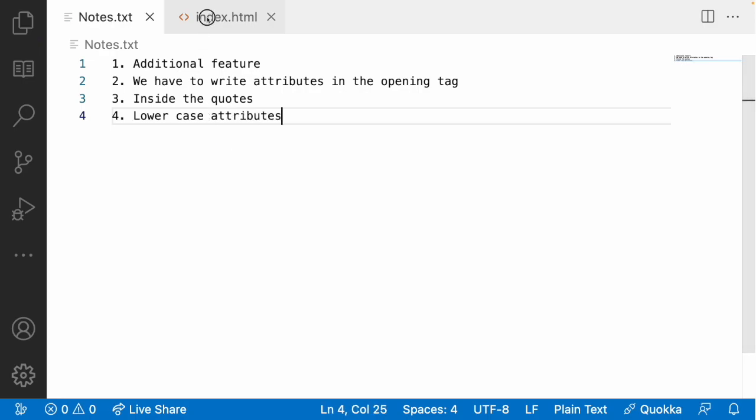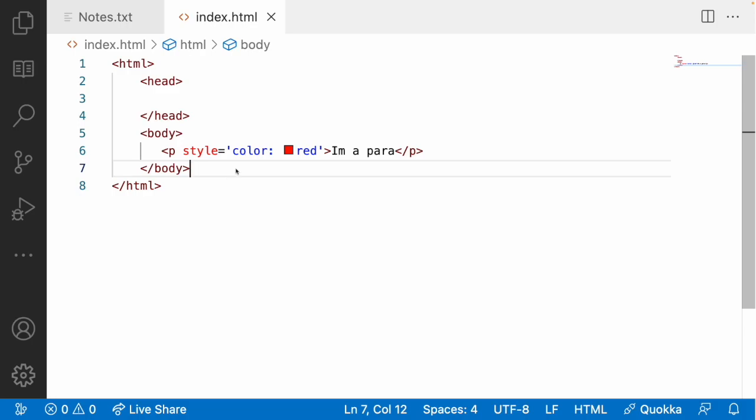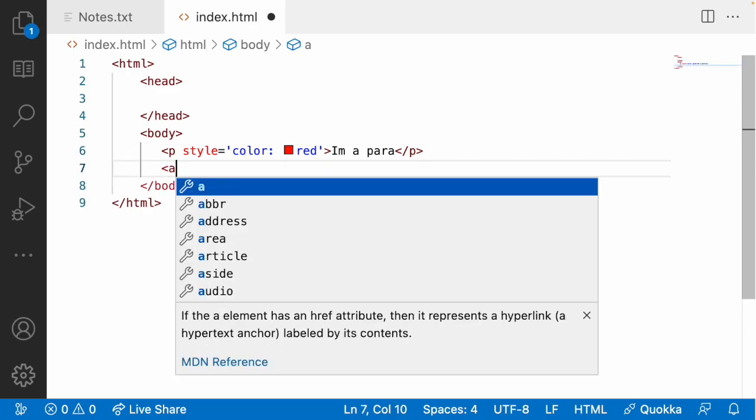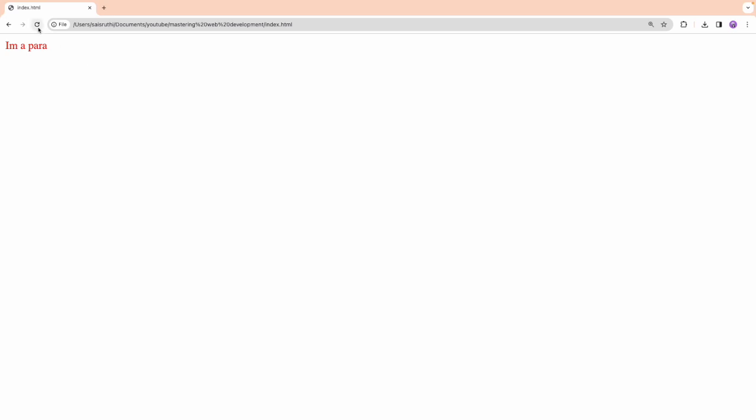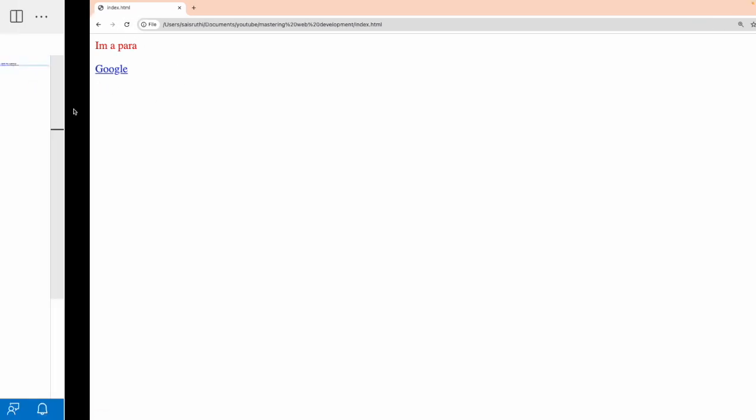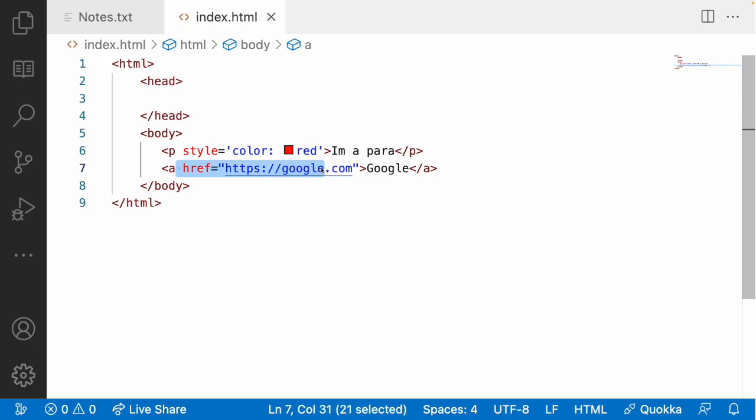So it is always recommended to use lowercase attributes. Save this. If you see, we have style and we have some set of href. For example, if you are using an anchor tag, you will have something called href, where you can give https://google.com, and we can close this and write some data over here like Google. I'll talk about this anchor tag separately, but try to understand. Here we are giving href as an attribute, and for each and every key you will have some value which should be inside your double quotes or single quotes. Let me go here and reload. You are seeing Google, but it has an internal feature like href which will open Google.